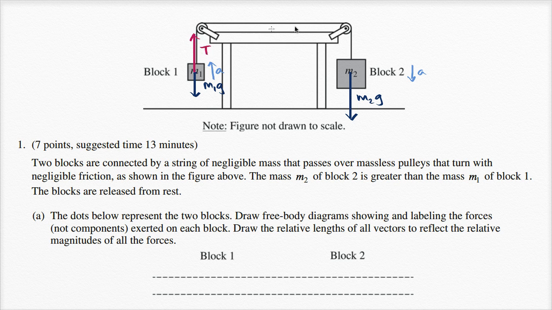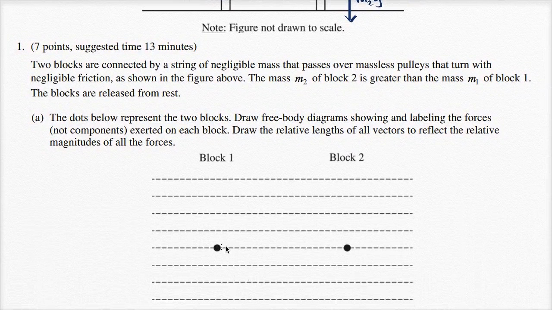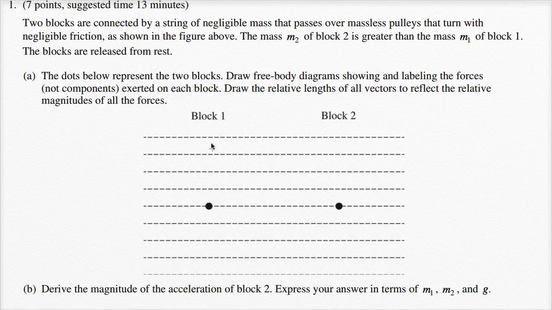So maybe something like that — that is tension. On block two, you're going to have the same magnitude of tension pulling upwards, but it's less than the weight, which means the block is going to accelerate downwards. The magnitudes of these tension vectors are going to be the same because the magnitude of the tension throughout the entire string is the same. You can think of tension at an atomic or molecular level as covalent bonds pulling on each other throughout the entire string, which at the macro level we view as tension.